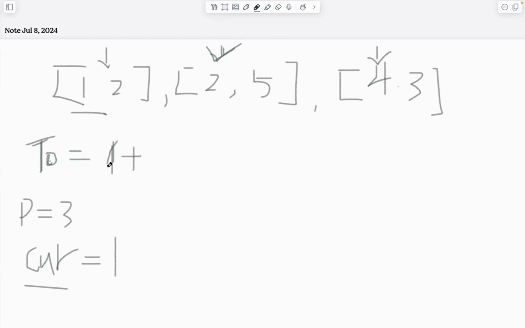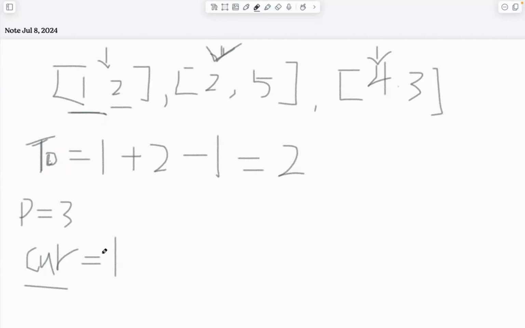So I use the current time plus the time to prepare food, here it's 2. We also need to minus 1 because we arrive in the restaurant at 1. So now we got the total time is 2.